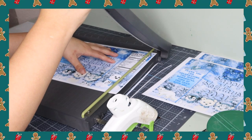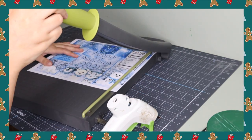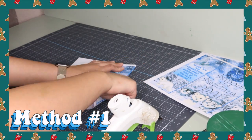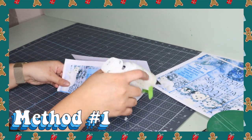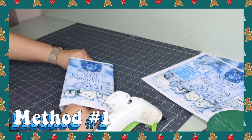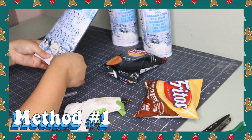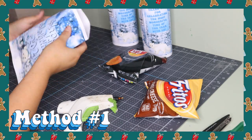Time to assemble these babies! I'm using my paper cutter and just cutting the thinner edge on the side — just a little thin white edge, no more than about a quarter of a centimeter. Once all three of those are done, I'm going to teach you three methods of how to make these. You're going to fold those lines you added in at the very beginning, then glue using the thick side of that white edge we left — that's where all your glue goes. Glue both sides together, make sure it holds. Then to assemble, you just put your chips in, glue the top and the bottom. Careful — the paper gets hot. Once that's done, set aside till it's fully dried.